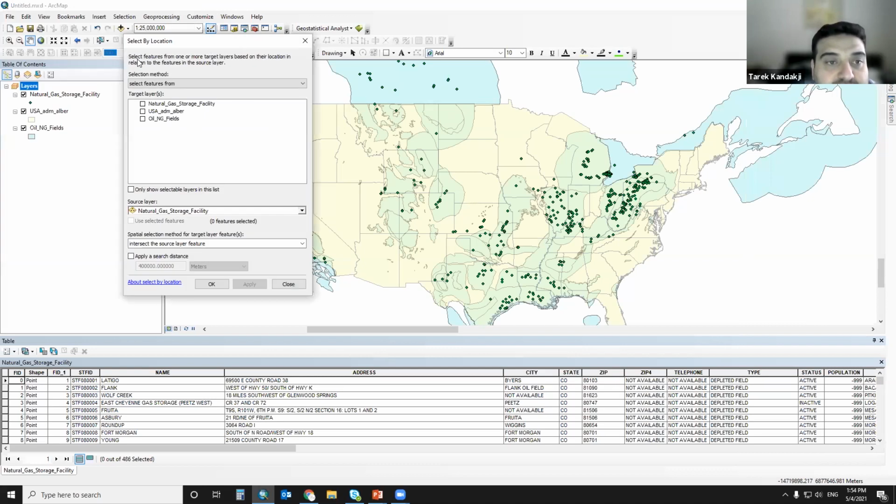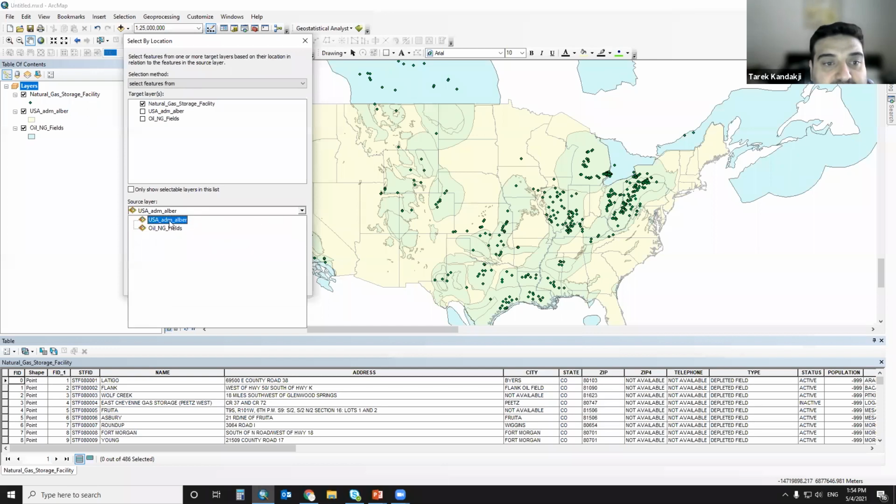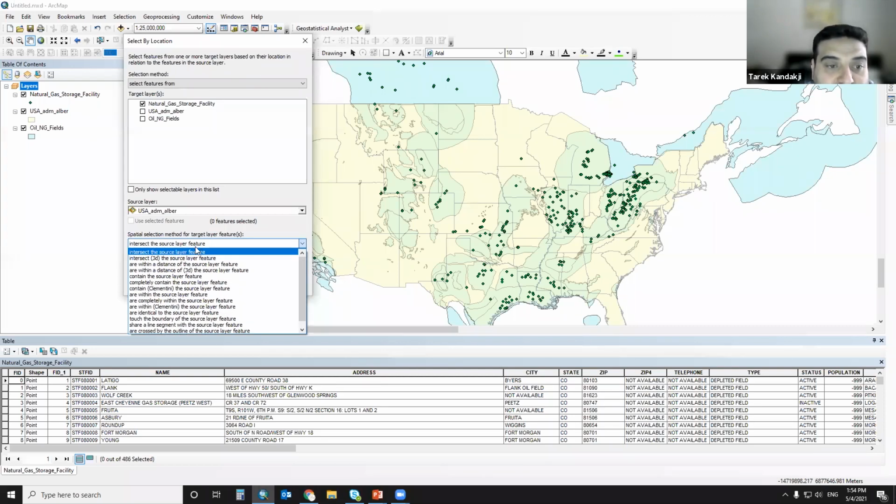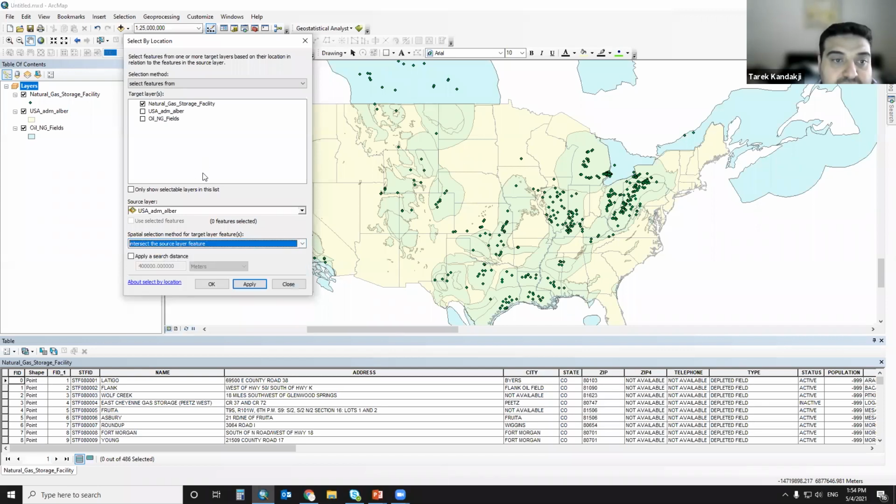I want natural gas storage facilities that are located in the United States only. And you can choose many relations, like intersect or within a distance. Maybe you want not only in the United States, but within a certain distance of it, or completely within. So let's say intersect now and click apply.